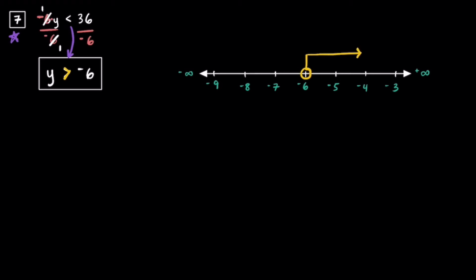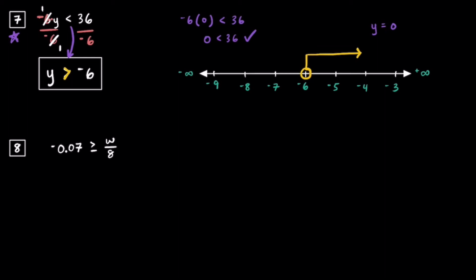If you're still a little skeptical about flipping the inequality symbol, let's test a value that's over here. So let's say y is equal to 0, because that's bigger than negative 6, right? So if we test this out, negative 6 times that 0 that we're testing, that's a value that we can use after we flipped, and let's see if that's less than 36. So negative 6 times 0 is 0, and 0 is less than 36, so this must work. If we didn't flip it and you tested a value that is smaller than negative 6, I promise you it will not work. For number 8, here's one final example.